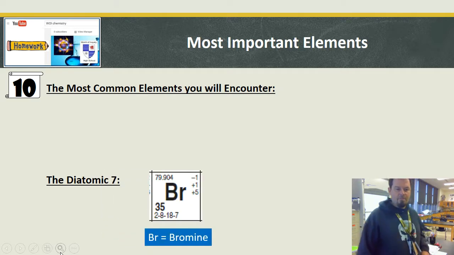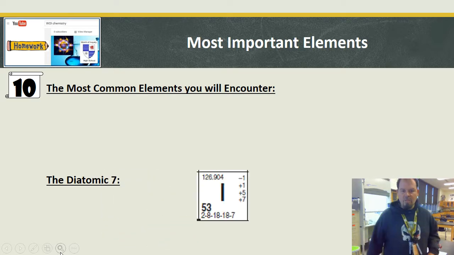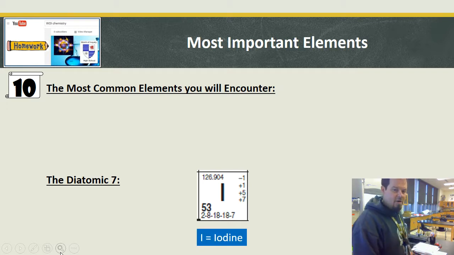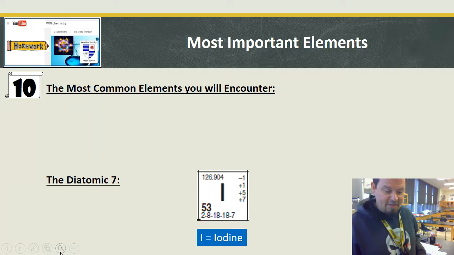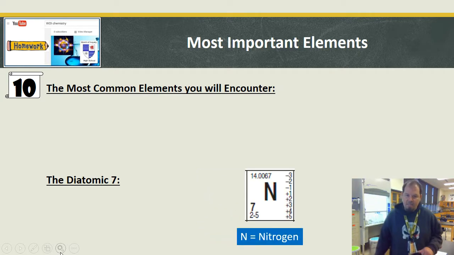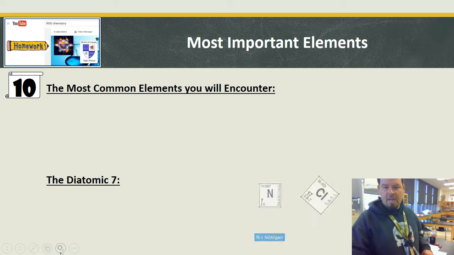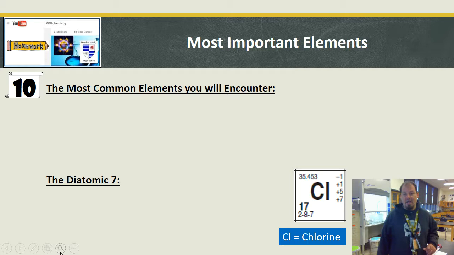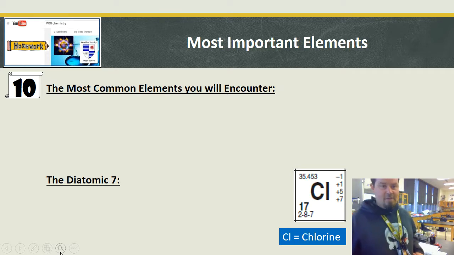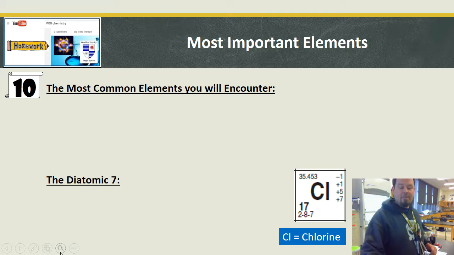The Br is bromine. I is iodine, one of the hardest elements to learn because coming up is chlorine, and you'll see capital I and lowercase l are the exact same font on this thing. I apologize. New York State did it, not me. N is nitrogen. And here we go, Cl, chlorine, probably the single hardest element for you to identify just because you're going to think it's Ci, but it's Cl. That is the lowercase l. And it is also the capital I. I am very sorry about that.